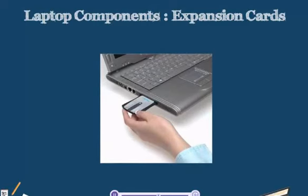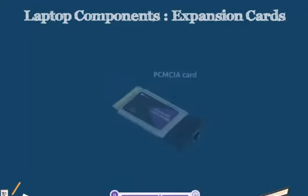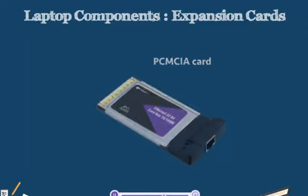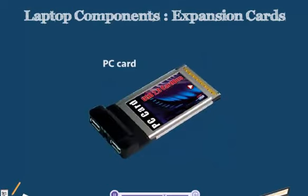So we have adapters that perform lots of different functions for us, and PCMCIA cards use a parallel bus. We've talked about parallel in our previous videos, where parallel information travels in several different bits of information in a parallel manner, whereas serial information travels one bit at a time. Another name for PCMCIA cards, we often hear them referred to as just PC cards.